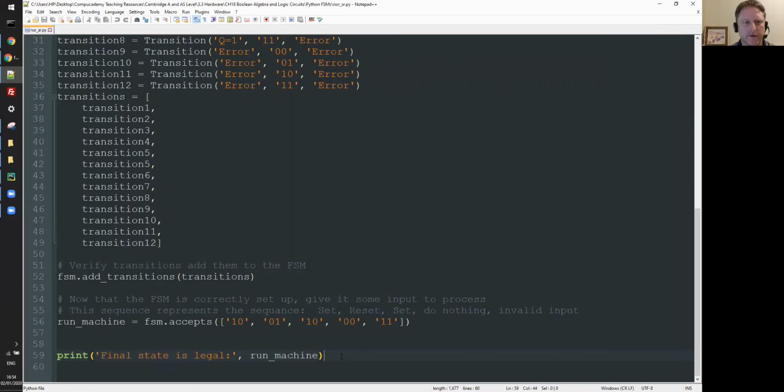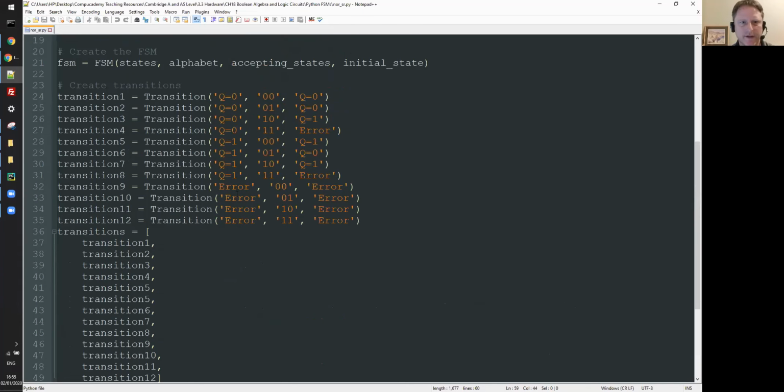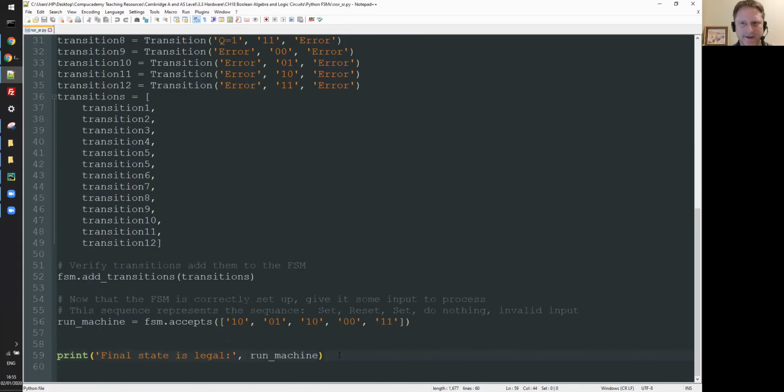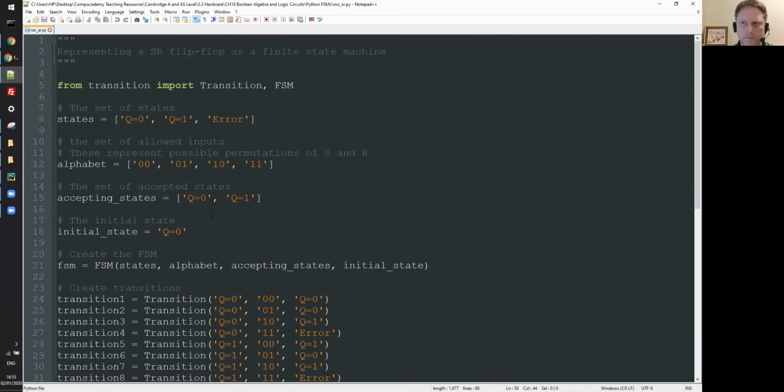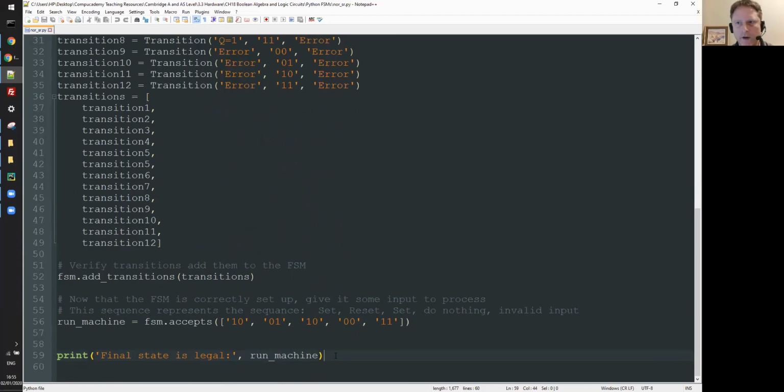So really that was just to show you the connection between some of these different ideas. So we've got the finite state machine, we've got the state transition diagrams, we've got these flip-flops or latches, SR flip-flops, and we've got a set of transitions, and all these disparate ideas are hopefully starting to come together in your mind so that you can understand both of these main topics a little bit better. I may well include some of this code in a blog post later on, but for now, I just wanted to make a quick video to share some of these ideas with you.